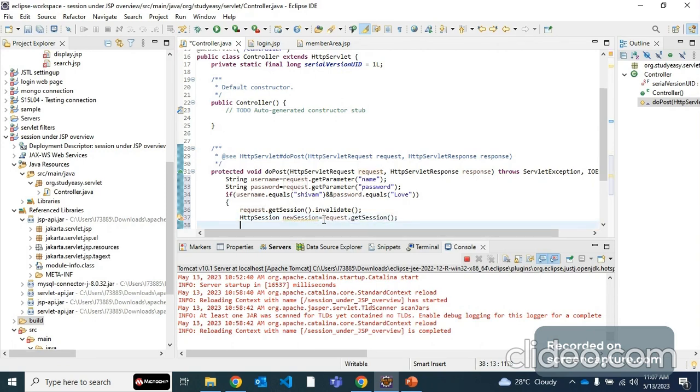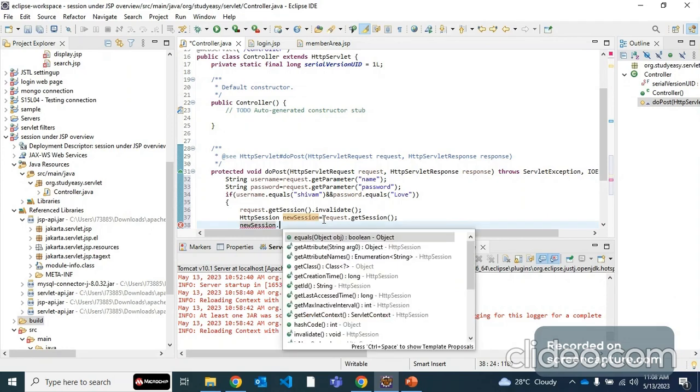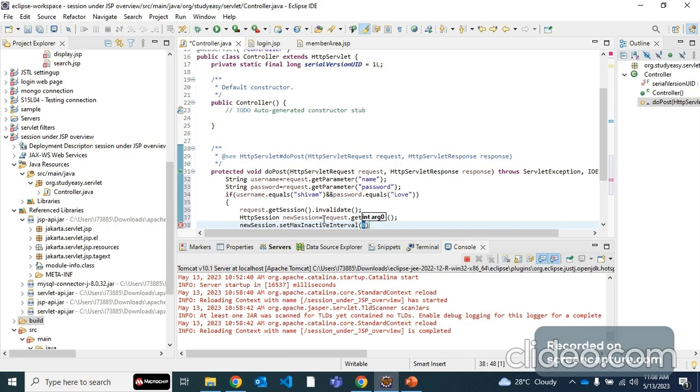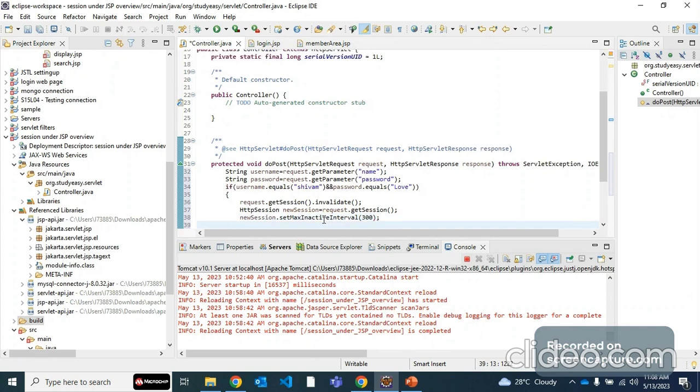So after that, new session, sorry. To provide an interval after which our session should expire, we use set max inactive interval. So like after 0.3 seconds, it will expire.